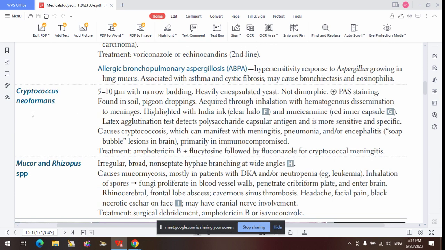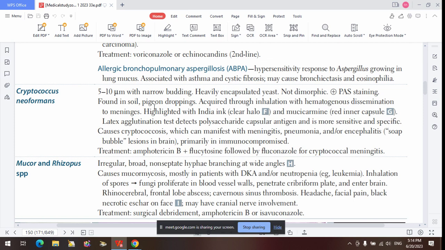So the next one is the Cryptococcus neoformans. So they test this guy a lot. The clincher that I took to the exam, and I'm very happy for Cryptococcus, is what? Presence of a narrow budding. So once you see that, your diagnosis is Cryptococcus neoformans. So which one has a broad budding? Blastomycosis. Blastomycosis. Narrow budding, Cryptococcus neoformans. That's how you kind of compartmentalize all those differentiating features. So a narrow budding Cryptococcus, that's all you need. Once you see that, you know that this is likely to be it.